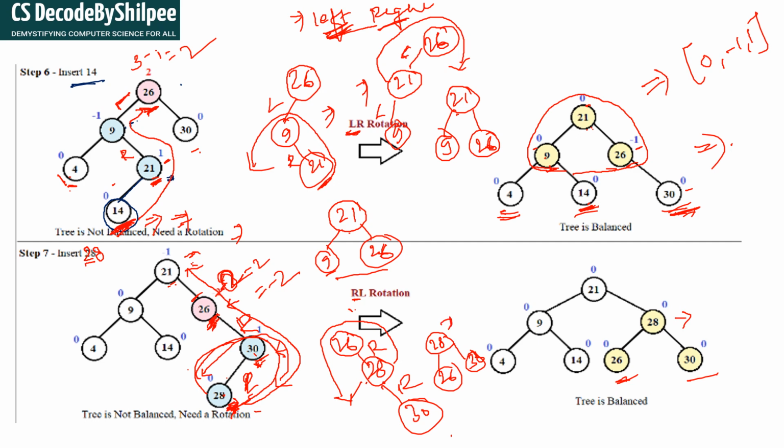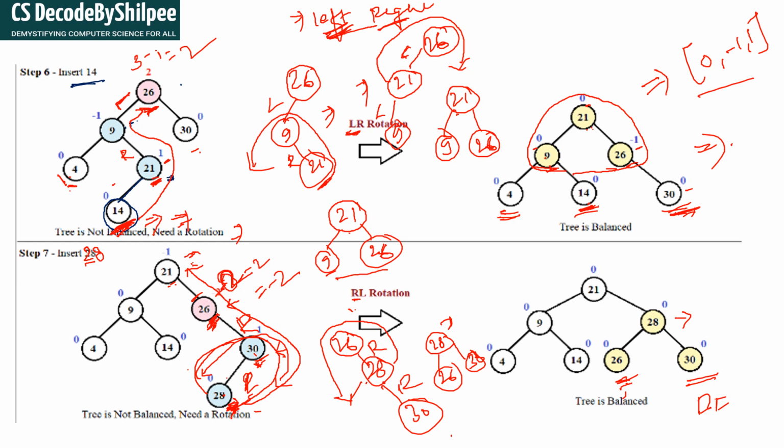Okay, so this I have done. Now I have to insert all the remaining nodes. The remaining is almost similar. Simply add them all and then calculate the balance factor. If the balance factor of each and every node comes in the range, then it's fine. If it does not come in the range, then we perform rotation again. But here the balance factor of each and every node is coming in the range, so it's balanced.